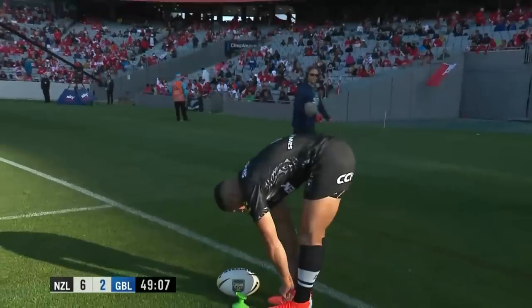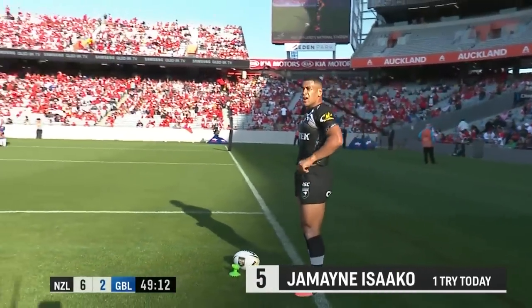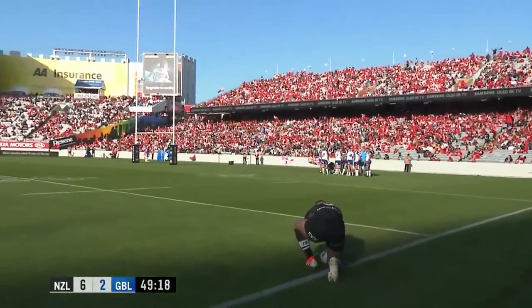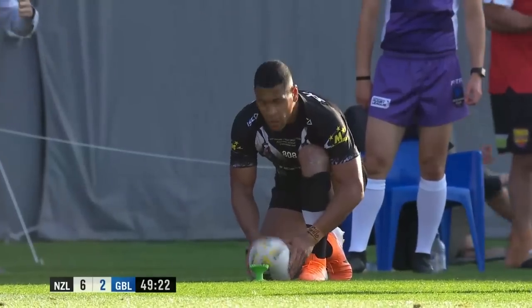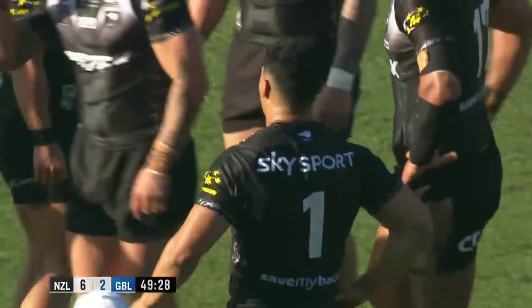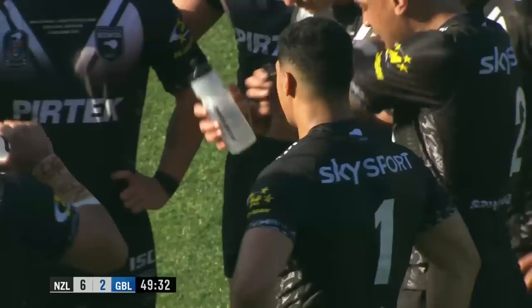What a brilliant try from the Kiwis. And that could be decisive, Richie Barnett. Absolutely decisive. Alex Walmsley wasn't the opposing defender you want from a Great British point of view. But Roger Tuivasa-Sheck has just been dominant right throughout this whole match. He's edged his way through on a number of occasions. And Asako was the recipient of some great footwork from this man. I don't know how he got that ball out.